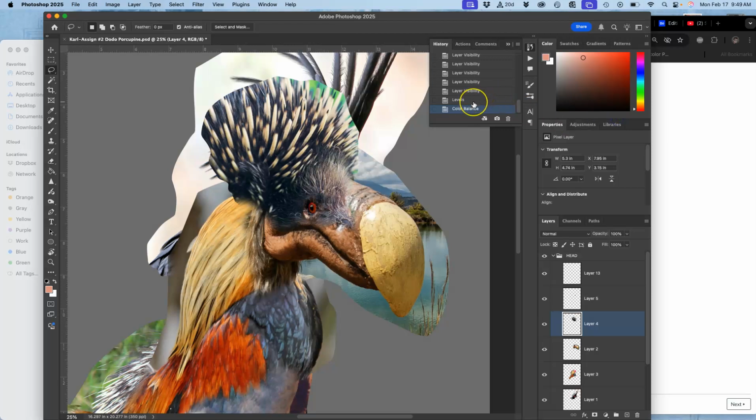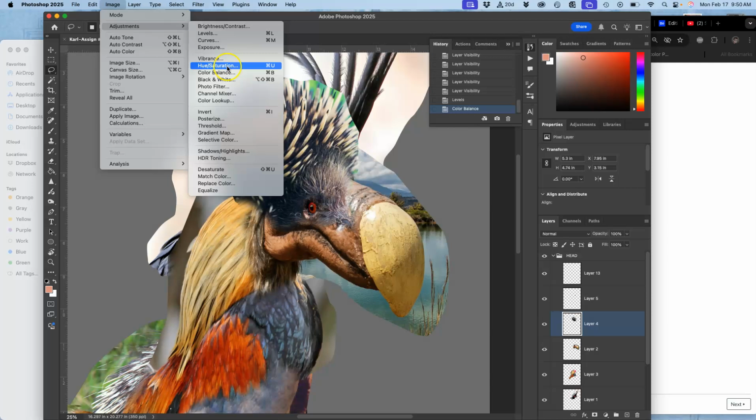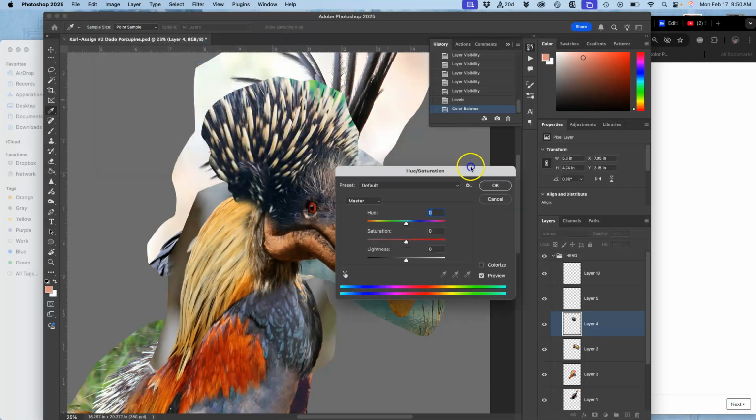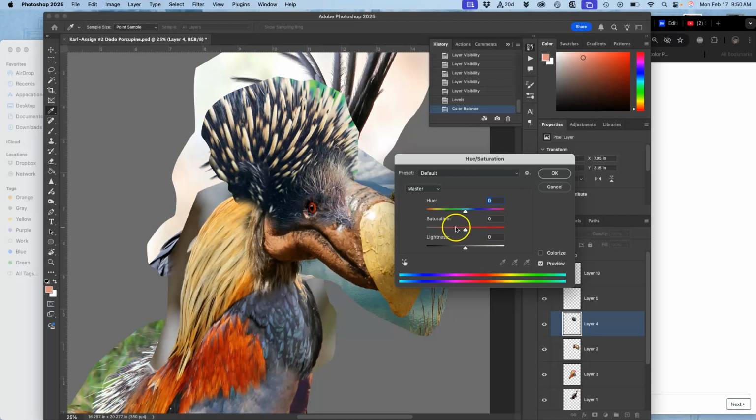Now you can always see if these do anything, if you like the adjustments, because it's kind of hard to tell as you're sliding things around. So I have my history open, and you can see what that color balance did. You can see what the levels did. That's what levels did, brighten it up. Color balance brings it more dimensionally in line with everything else. Then the last one, which you don't always need to use, but is sometimes needed, you have to select the layer, is hue saturation. So levels, color balance, hue saturation. This is what we were doing at the end of last class. It's what I'll continue to be doing through my different layers before I erase them.